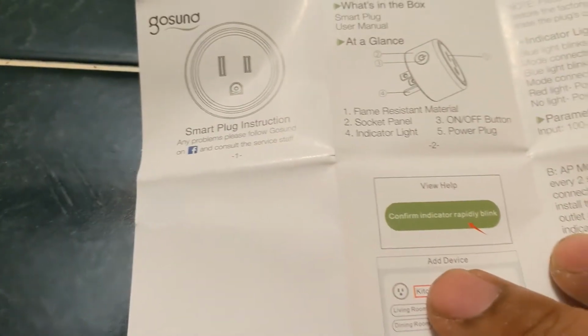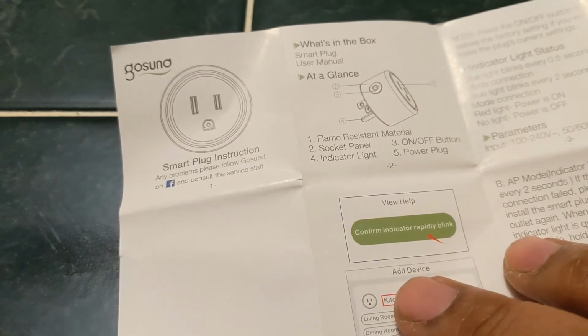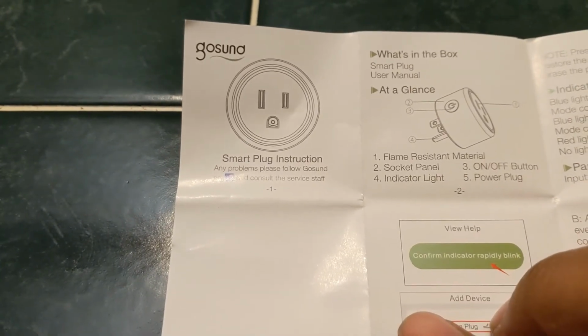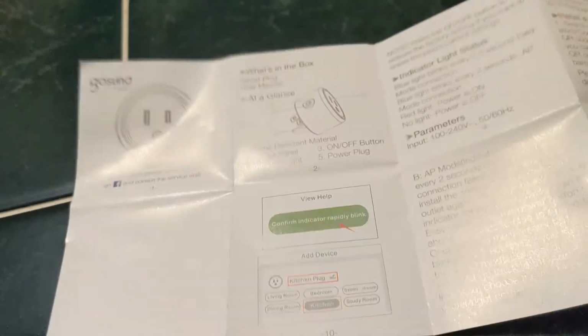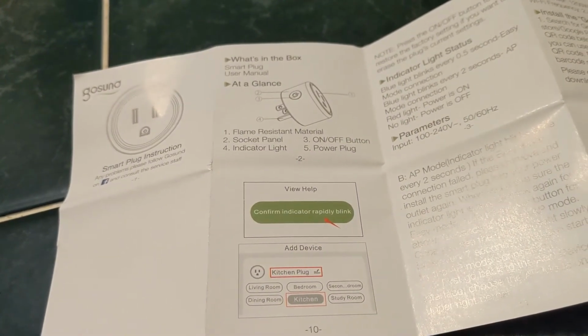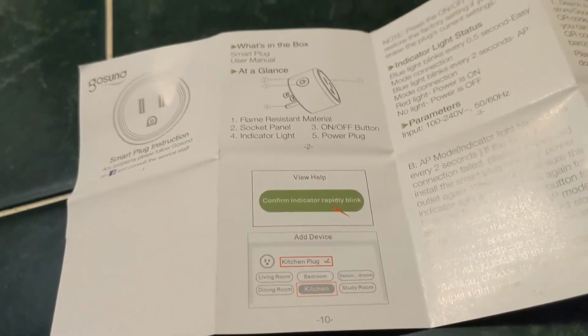Okay. So these are the instructions again for the smart plug. It says what's in the box: a smart plug, the user manual, and an at-a-glance guide. It's made of flame resistant material. That's very interesting. Socket panel, on/off button, light indicator, and a power plug. It tells you all the different things, what to do with the light status and everything, and the installation. So, okay, I think this is pretty much self-explanatory.